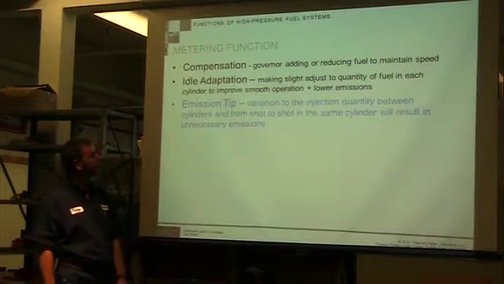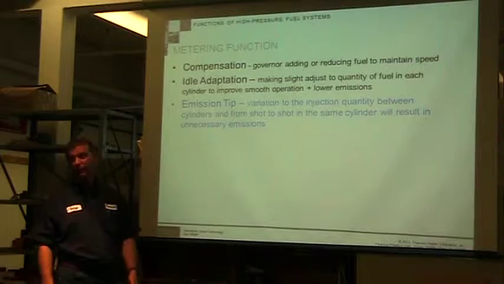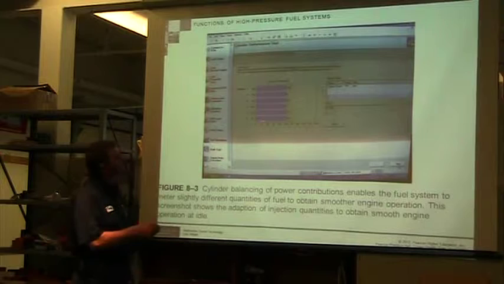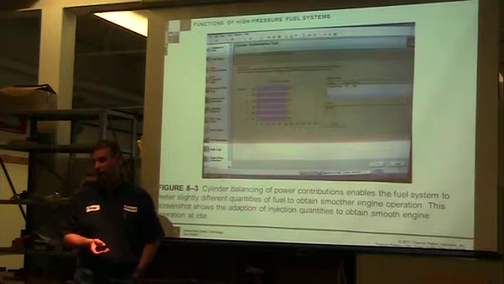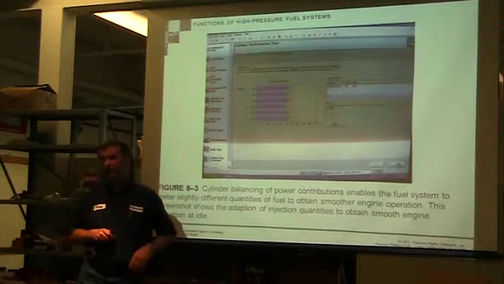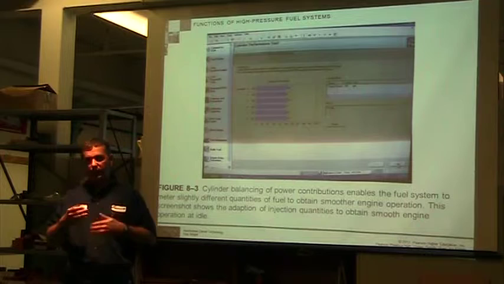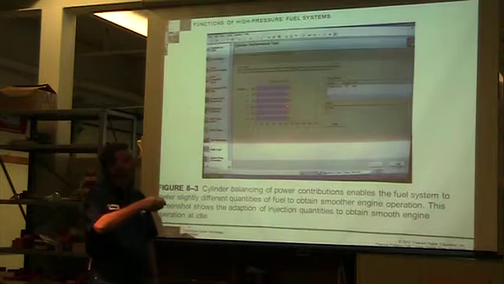We didn't really care about it before, smoked a little bit, smoked a lot, we didn't care. Today, we can't smoke. So this screenshot is showing you that this particular engine has different volumes at different cylinders. Each cylinder is controlled independently with an electronic system versus mechanical. And mechanical, these would all be in a straight line. So unless the person that actually set the fuel injection pump up made some kind of incorrect adjustment, they're basically designed to be the same fuel at the same rate all the time.